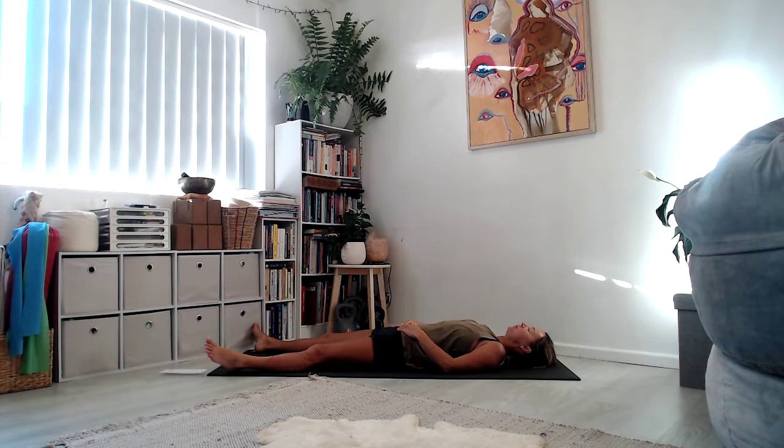Let the breath move in and out of the space that you've created around the heart, the physical and also the energetic sense. Feel that swirl of prana vayu surrounding the heart.